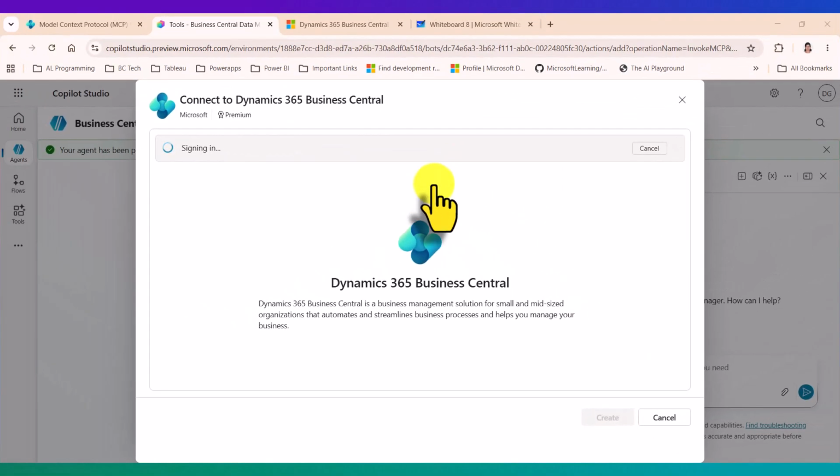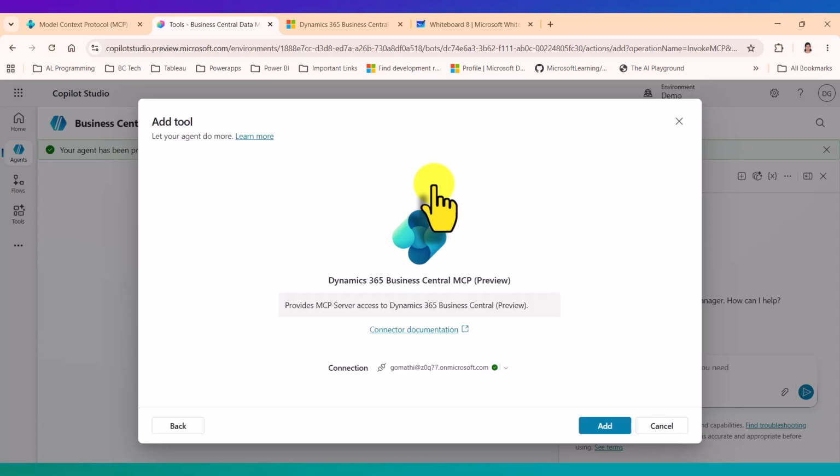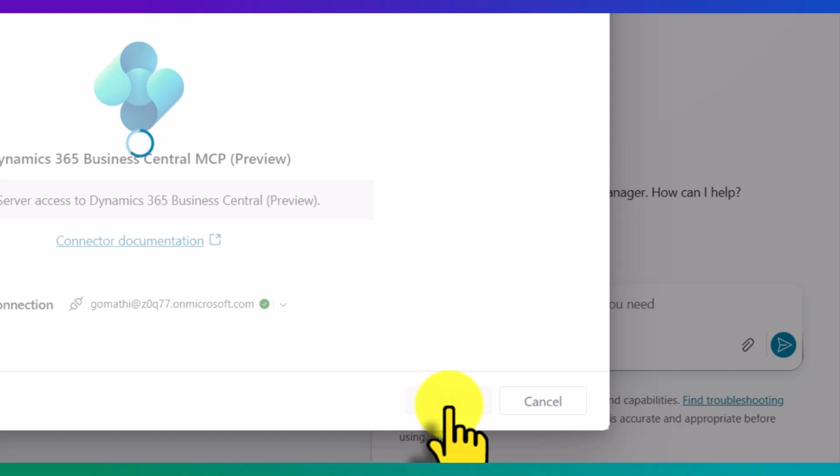You have to select which account you are using for this, so ensure that the account is fine. So click add.